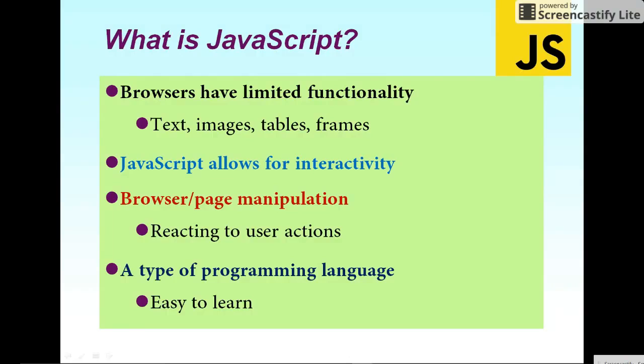It provides form validation capability. For example, if we are filling up a name value in a form, then we should not type numbers. It would validate whether we are typing alphabets or numbers. It is a type of programming language. It is an object based language. It is easy to learn, not very difficult like Java, but it is far more complicated than HTML or CSS. It is a programming language with lots of functionalities.